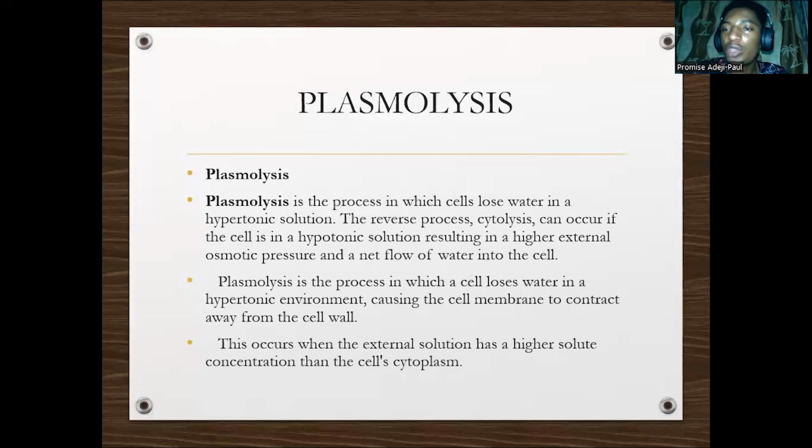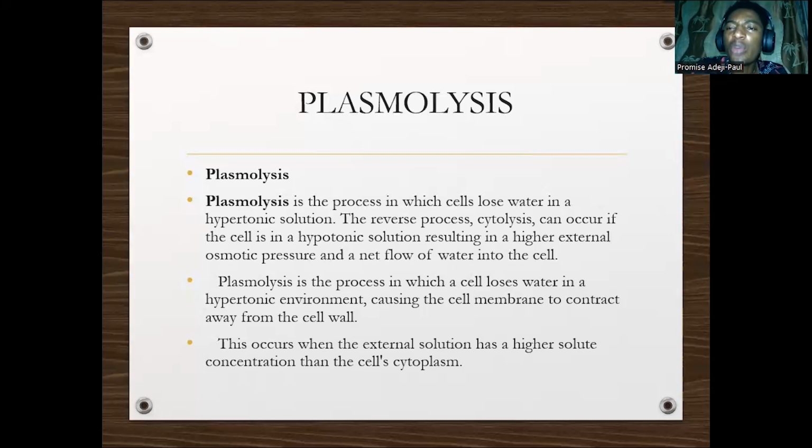If you don't understand it, you can watch the video again, but calm down and think about it. It's very easy. Hypertonic solution. That means the solution has what? More solute than inside the cell. It has more solute, that means it has what? Less water. So if outside the cell has less water, that means inside the cell has what? More water. So where is water going to move? Very easy.